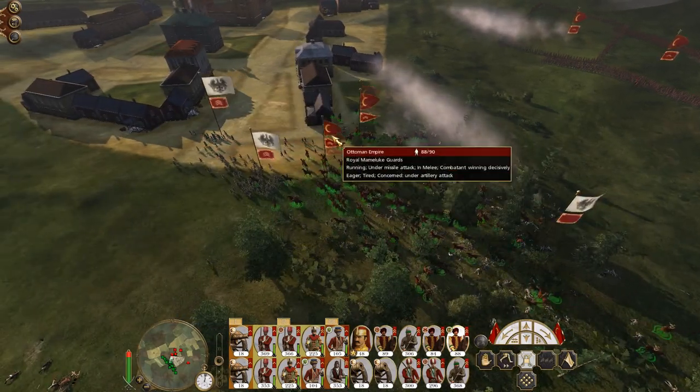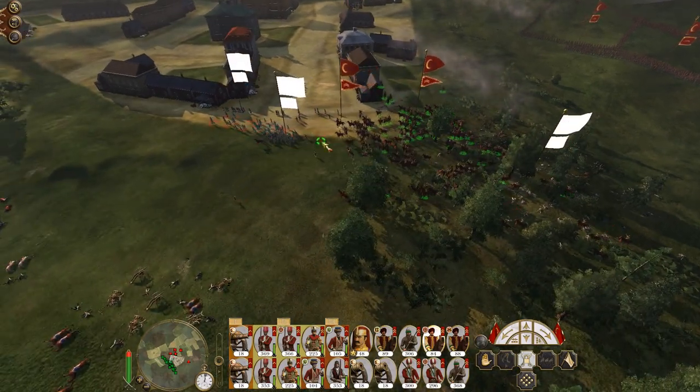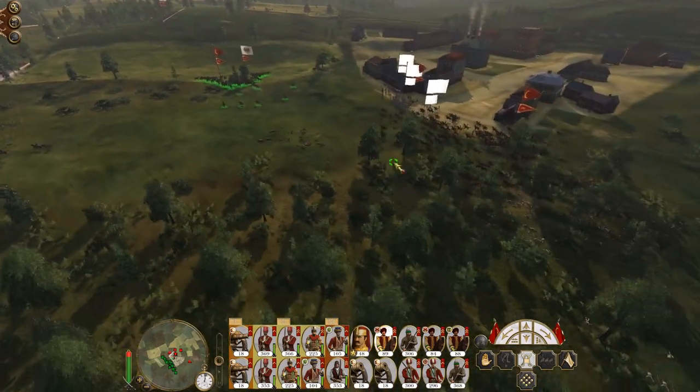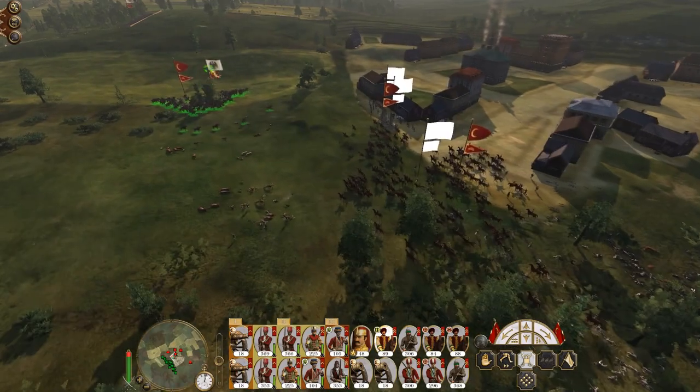There goes the foot artillery. Make sure one of my cav units does go for this foot guard unit. Because I do not want... No, you keep going for the general.